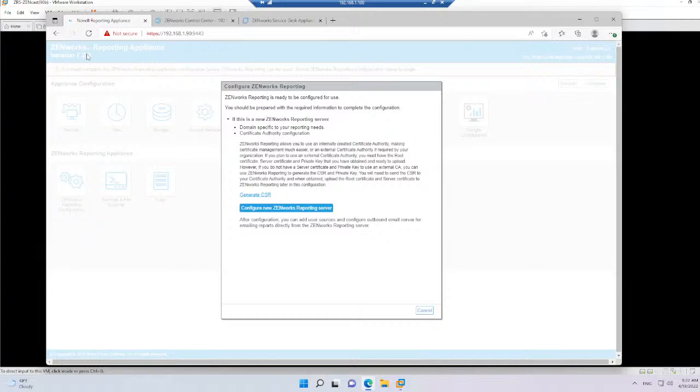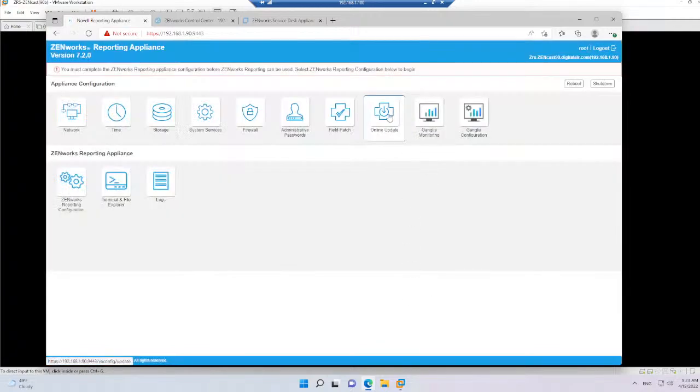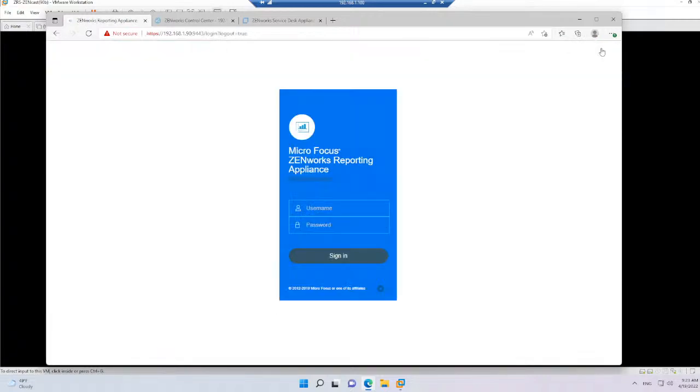One thing I wanted to mention is, remember, we go through online updates to get to 7.8.1. We've now gotten 7.2 installed, and you might think, well, I don't need to configure ZRS reporting yet. I want to cancel this, go to online updates, register, get 7.8.1 and all the security patches, reboot, then configure. Don't do that. I've tried it a couple times, and you're supposed to complete ZRS because it hasn't actually completed the full ZRS install. It's installed the OS, but not the actual install of ZRS completely. So don't cancel and do online updates. You want to configure at least one domain.